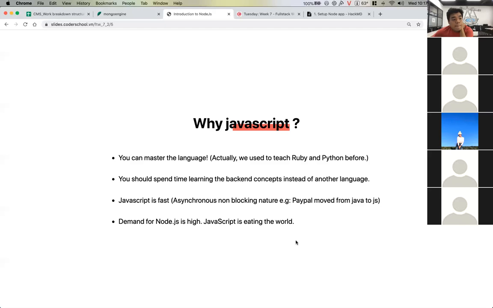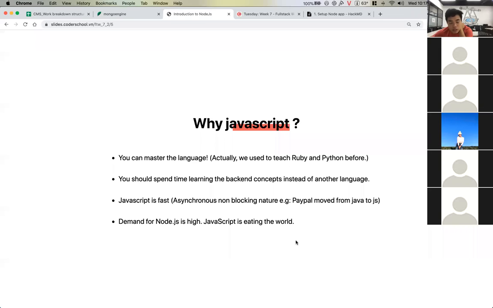But there are a couple of pros of learning JavaScript compared to Python right now, because we learn one language for both back end and front end. It makes the development process go smoothly, and JavaScript can handle asynchronous tasks much better than Python.